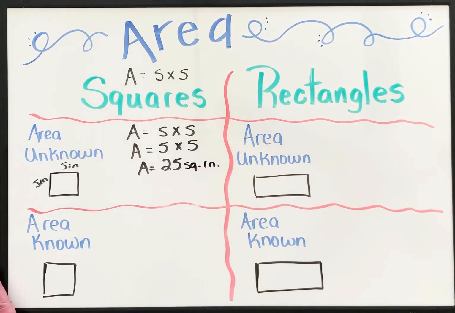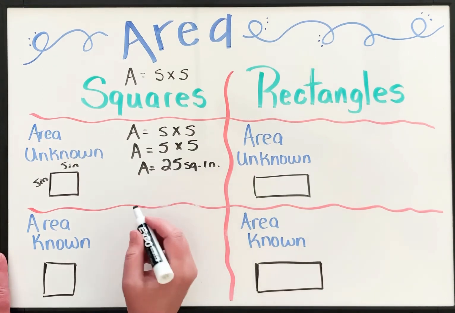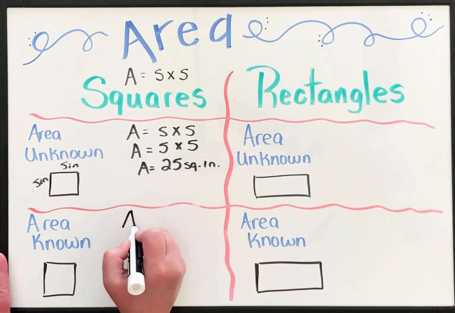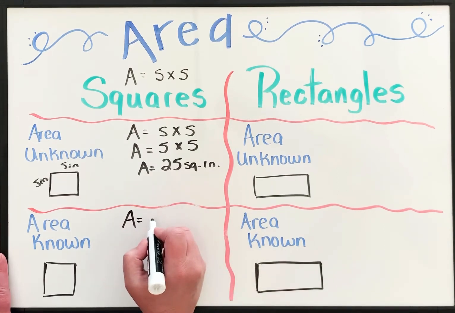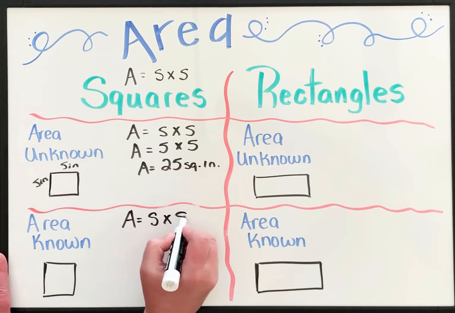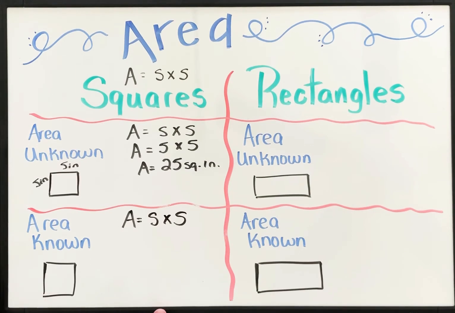Now, I used my formula, pretty easy there, just plugged in my numbers. Now, sometimes you will be given the area and it's going to be your job to figure out the length of the sides. Now, I'm going to show you how to solve that and how to think that through. I cannot think that through without writing my formula first. So I'm going to go ahead and write down my formula for area of a square, which is side times side. Now, let's get to the problem.